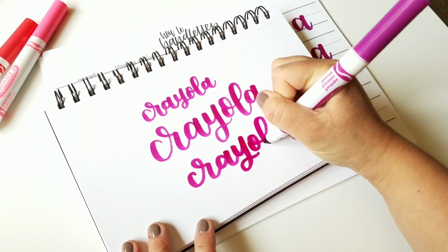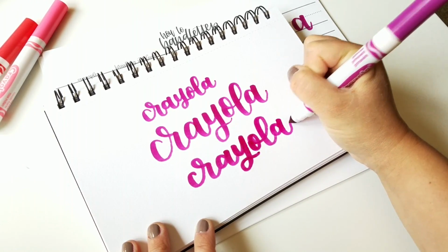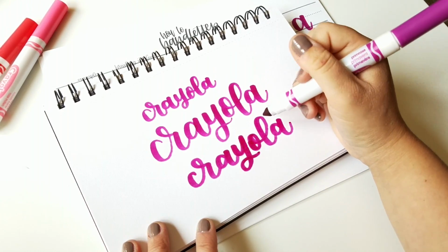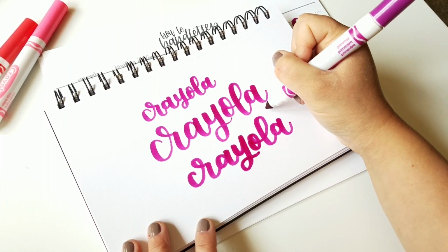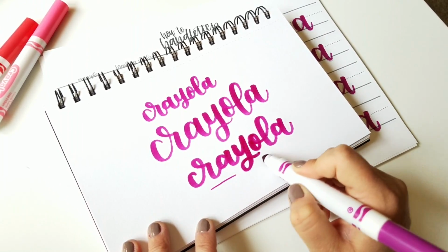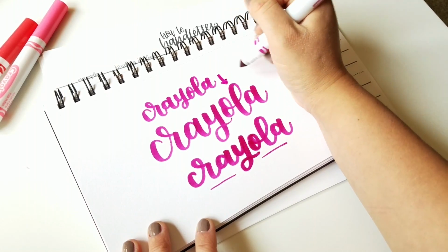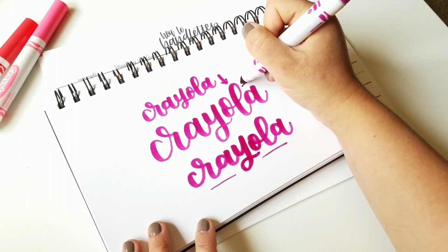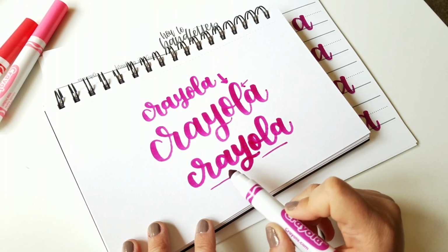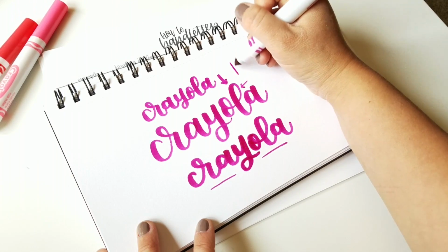If your lettering looks like this, where it's all really thick strokes, this means that you are not lightening up on your pressure. So if you are applying really firm pressure to your entire letter, it's going to look like this. The goal is that we want these strokes to be thick and these ones here to be really thin. So if your problem is that it looks like this and it's just really, really thick, you might need to go back to those drills and practice those light strokes.